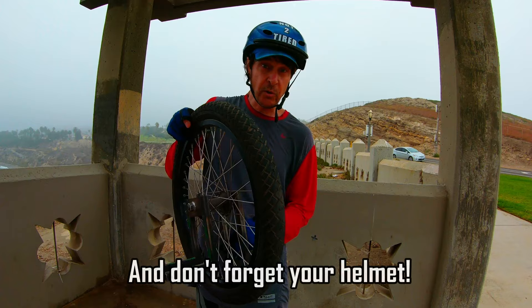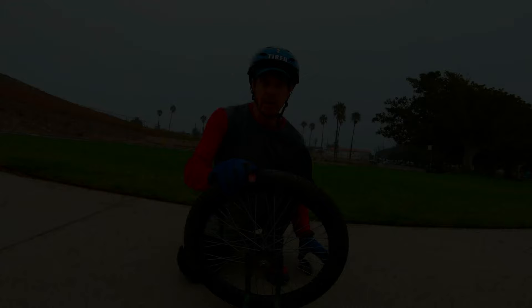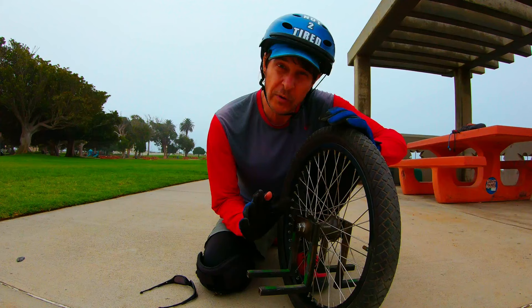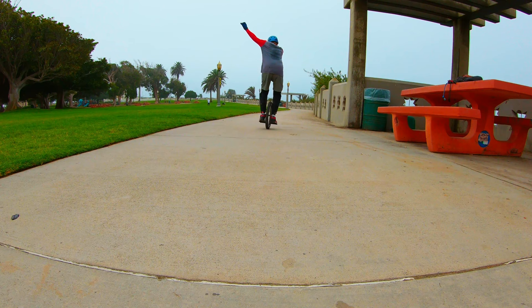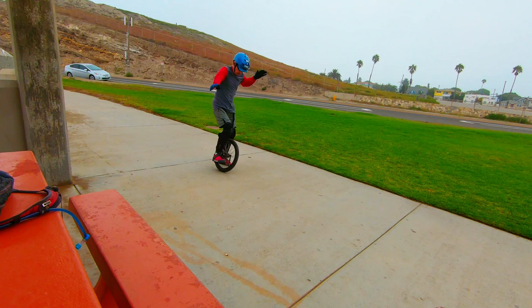Now I'm going to show you how to ride one of these, if I don't kill myself. I recommend finding a slight downhill slope, not more than one or two percent grade — anything more and you won't be able to control your speed and you'll have to jump off before you get going too fast and become a runaway train. If you're on a slight slope like this one, you only need a very slight push off, one or two short foot strokes to get yourself up on both plates. Then use your hands for balance — keep your hands out and up, almost like you're on a tightrope.